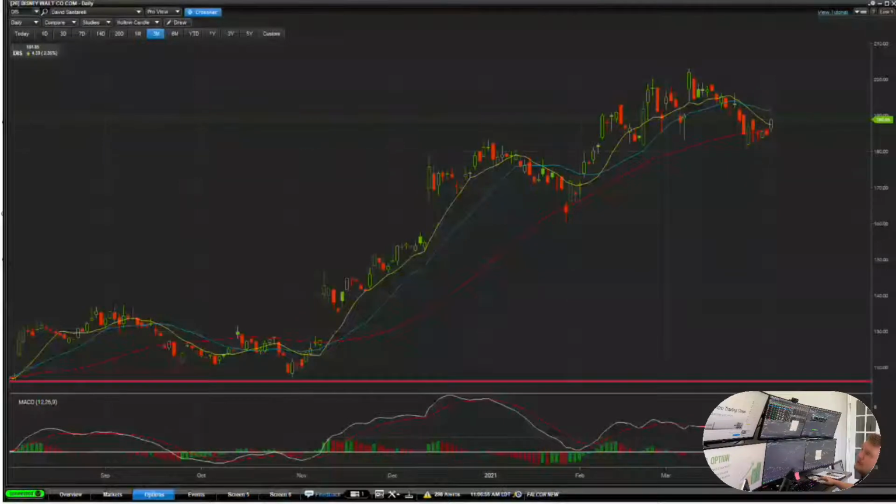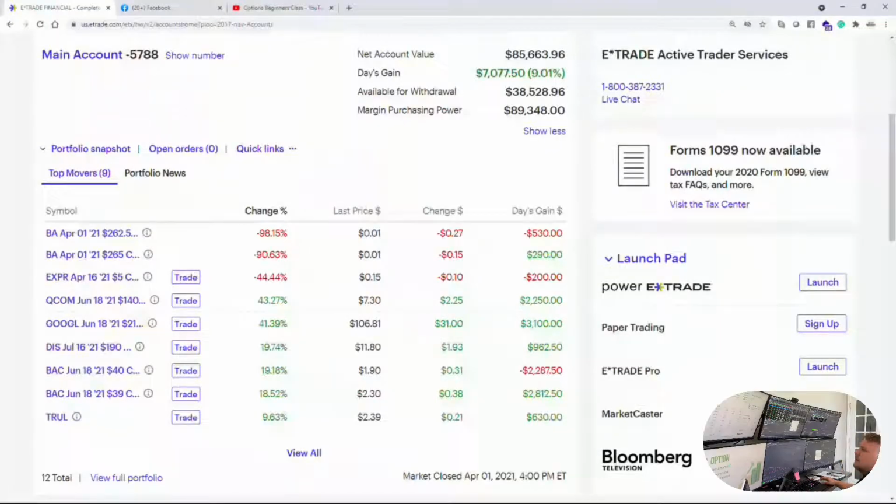So now what I wanted to show you guys was, so again, take a look here. That's what we're looking at here. So you see we have a couple of different trades open: Qualcomm, Google, Disney. We have a Bank of America vertical spread there. These are what's important. Looking at these strategies and looking at the expiration dates.